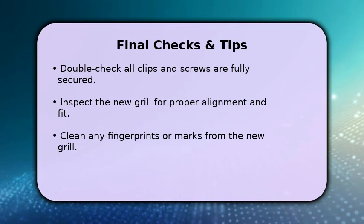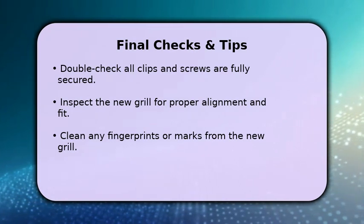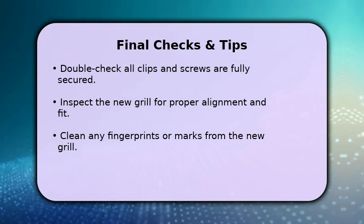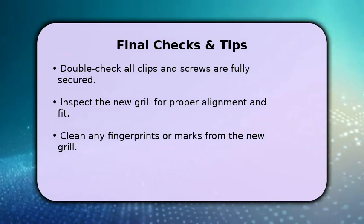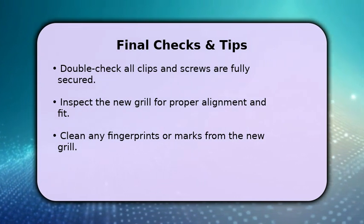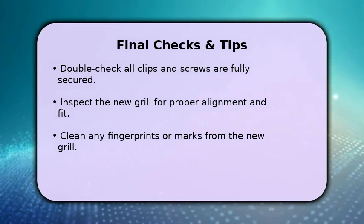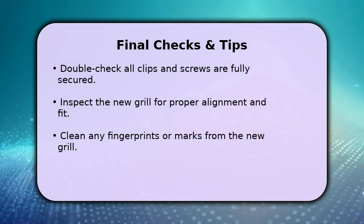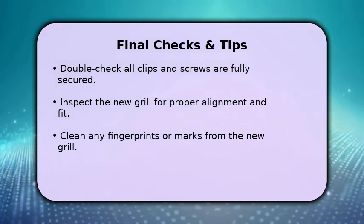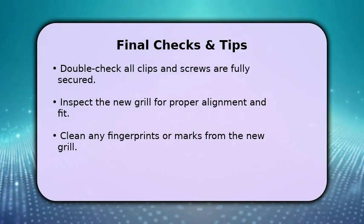Before you finish, perform a final check. Ensure all the clips are firmly engaged and every screw is tightened. Give the new grille a gentle tug to confirm it's securely mounted and properly aligned. Take a moment to admire your work and clean off any fingerprints or smudges from your new grille. You've successfully changed your Ford Transit Custom grille, enhancing its look.